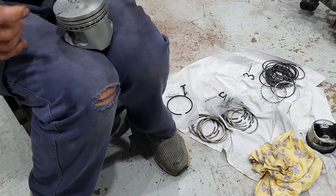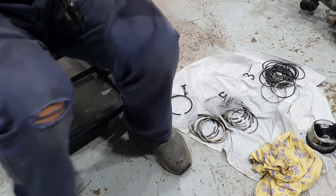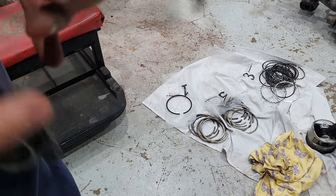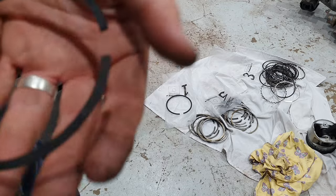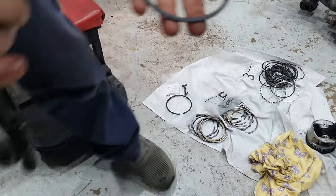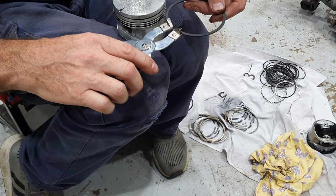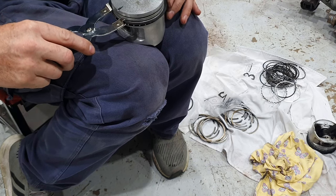This one here is the second ring, or the kind of call them a scraper ring. It kind of scrapes the oil away too. So you can see, I'm not sure if you can actually see it. It says, get my hand behind so you can see it. See how it says top just near my finger right there? So you gotta make sure you hold it the right way. Got your pliers here. Put it in the end of it, open it up. Don't open it too far, just hold it above the piston and just open it enough to get it down into that second groove.